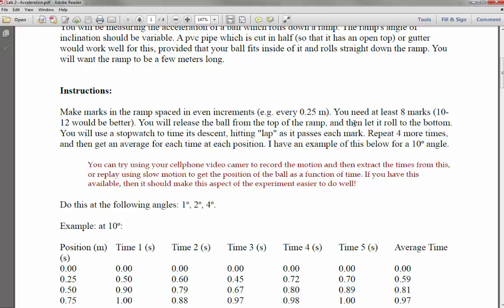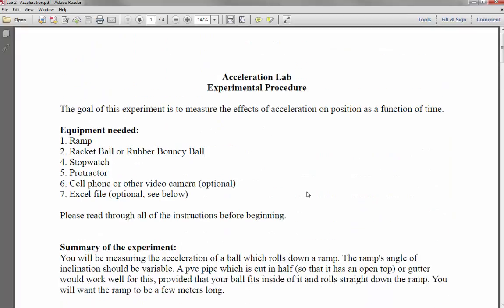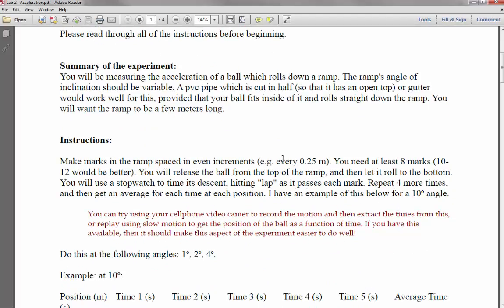Now, you could argue that you didn't have to make it 0.25 meters. It could have been, say, 0.1 meters or what have you. But I think that it's fair enough to say that since it was asking for a numerical answer, and since I gave a numerical answer in the example and the instructions, this is a reasonable question to ask. And so the answer is every 0.25 meters.